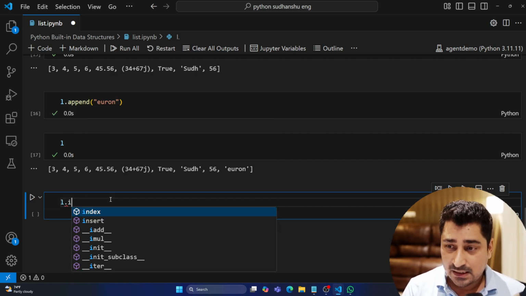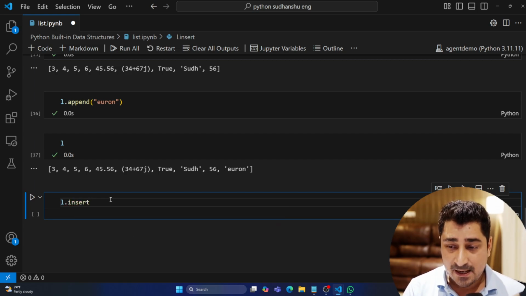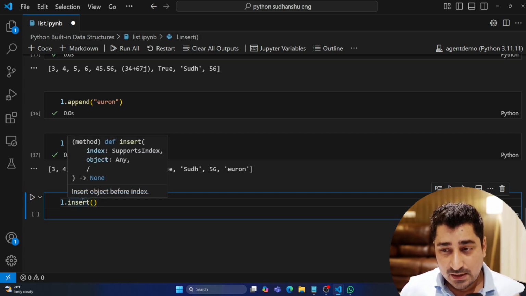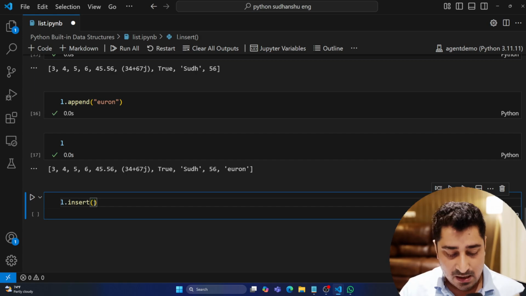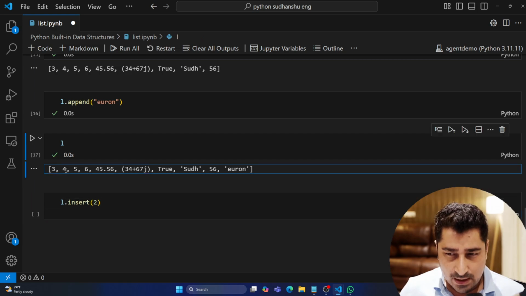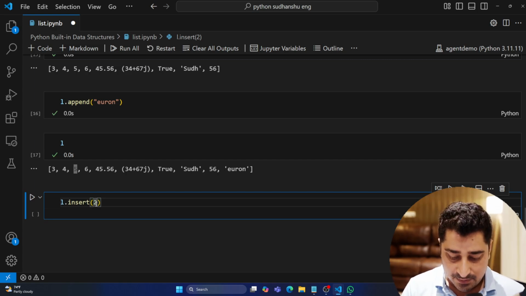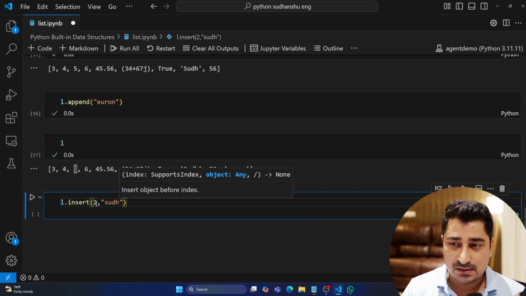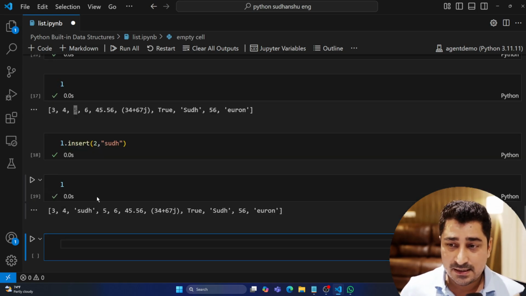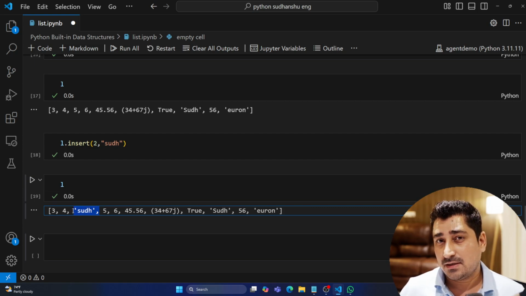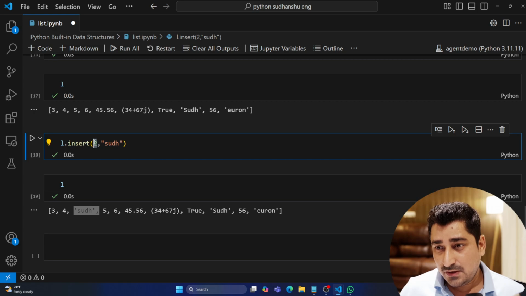Now there is another function called insert. What is insert going to do? Let me hover the mouse, and here it is giving you two inputs, index and object. What is the meaning of it? For example, on second index, what data do we have? 0, 1, 2, so we have 5, right? On second index, I would like to insert my name. And this is what it does. See, on second index, I am able to insert my name. So here you are supposed to give an index and then the data that you would like to insert.